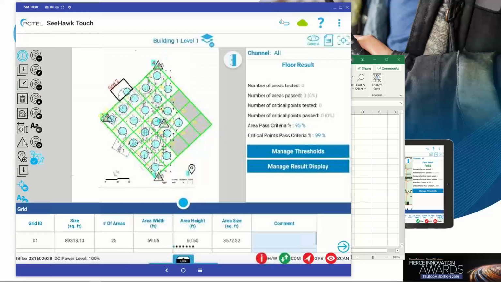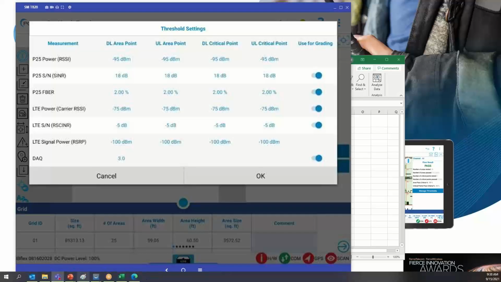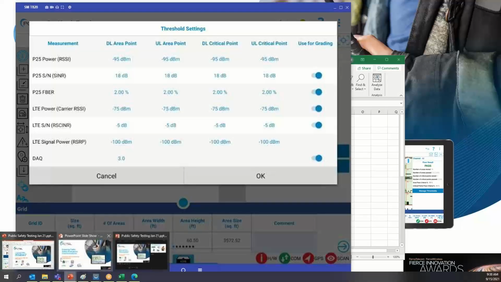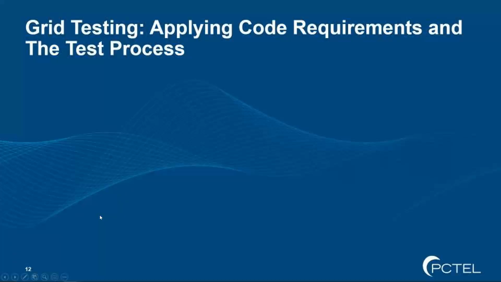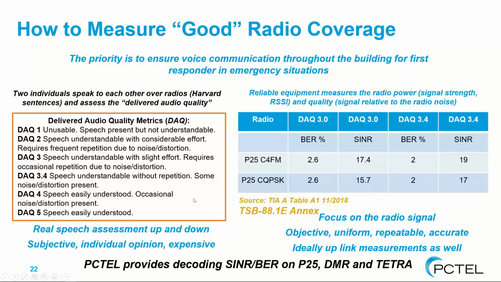Are there some suggested values, like, we might not know right off the bat? For P25, these are the ones that I personally recommend. And the reason I use these values is because it's coming from this, if I can find that page. There. I based those values on this chart right here that's coming from the technical service bulletin.